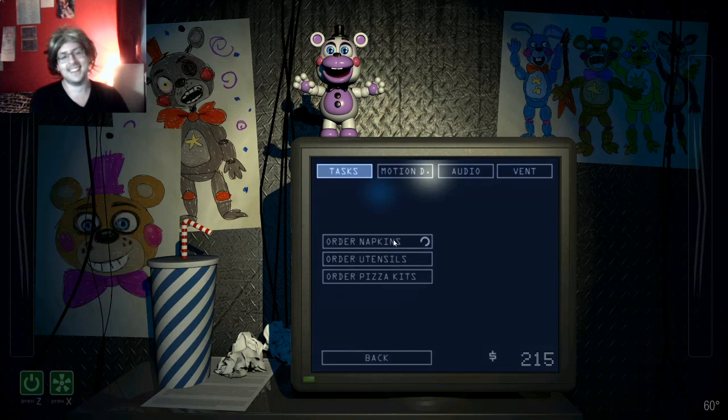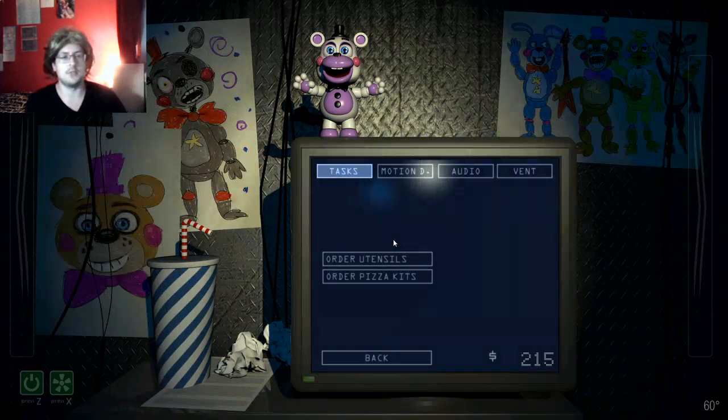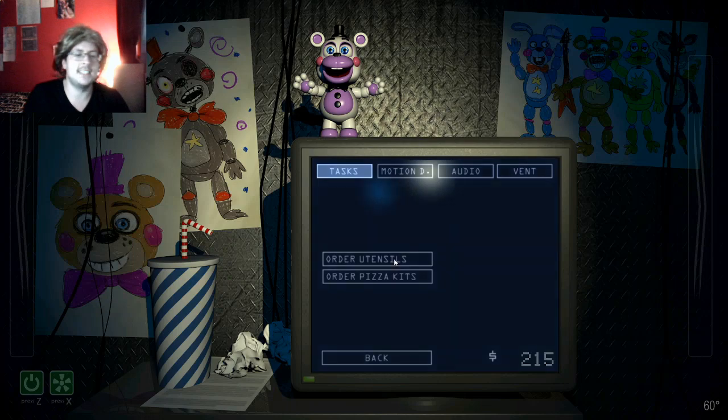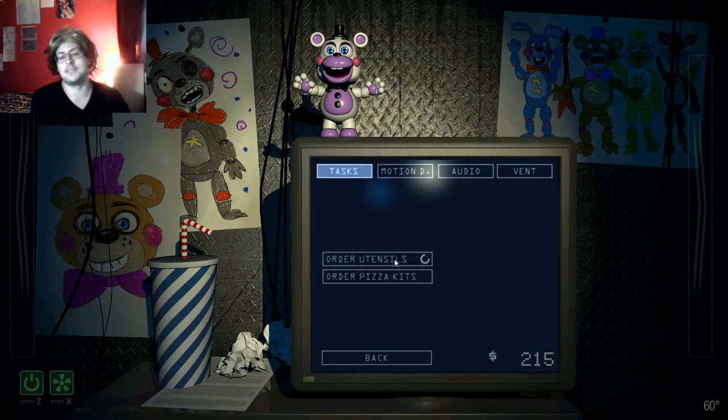Okay. I just never know what's gonna happen when I click each of these. Yeah, if I wanted some napkins in real life, I'd just go to the dollar store and buy them. I wouldn't just sit myself in this room and click these buttons, because something definitely feels off with this computer.